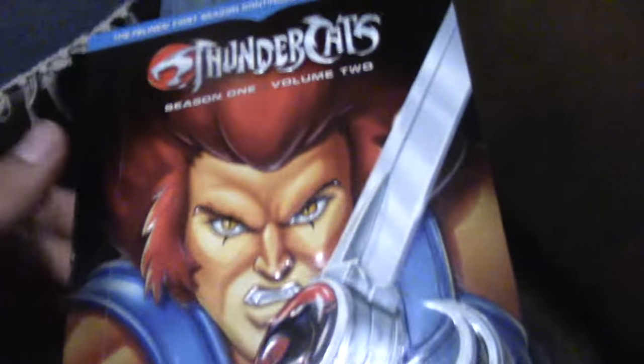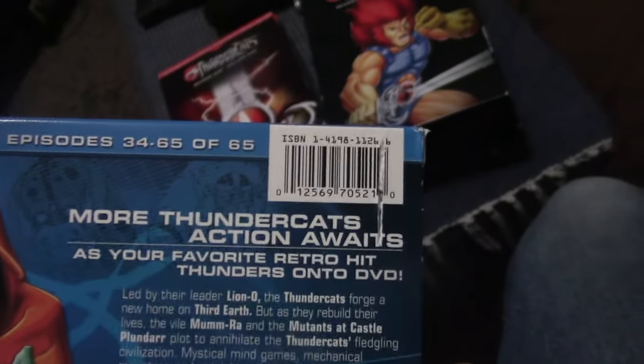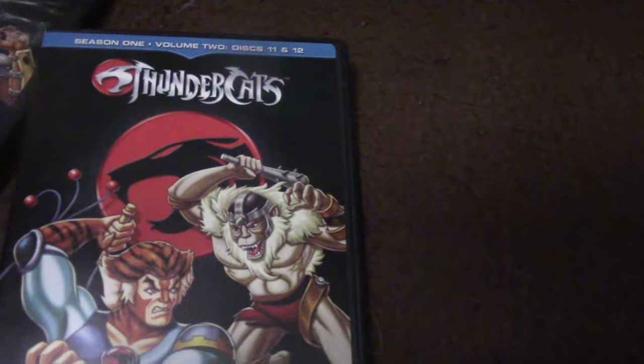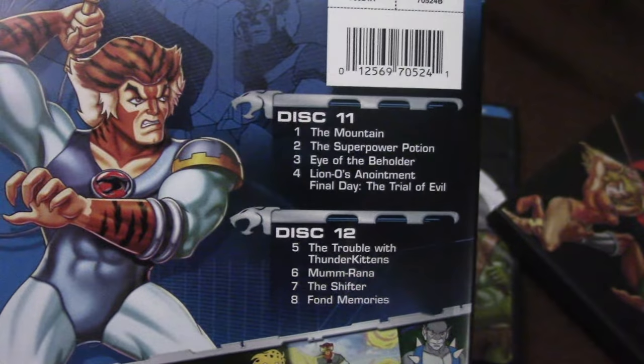And then when we got into the later seasons, they started to do a little bit more special features, like on the later volumes. Like with this one, they made it a little bit more embossed. You can feel that. So that's pretty cool. And this is 34 to 65 of 65. And this thing was massive, guys. No doubt. And each cover is kind of different in its own right. You basically have the Thundercats fighting the mutants, which is cool. So here are the episodes on these discs. And then the episodes on this one.